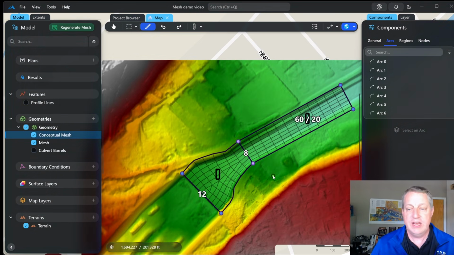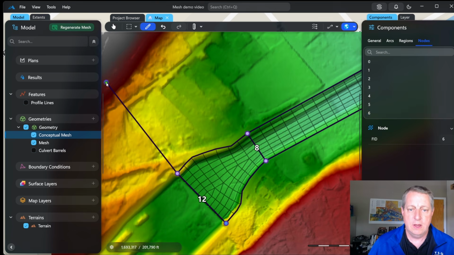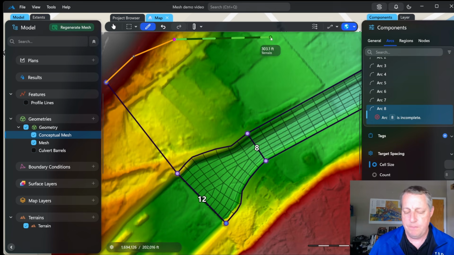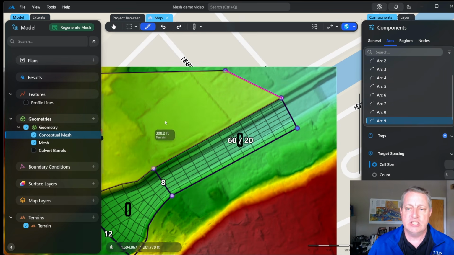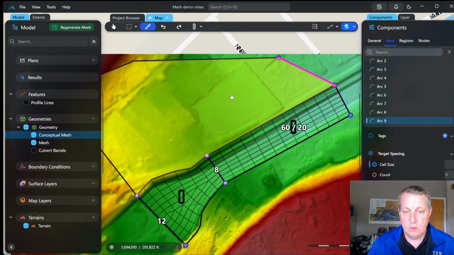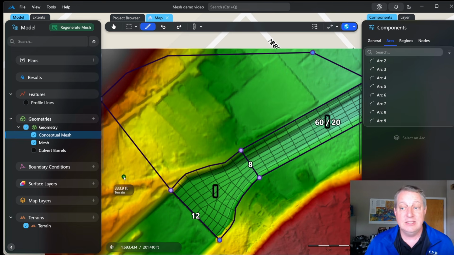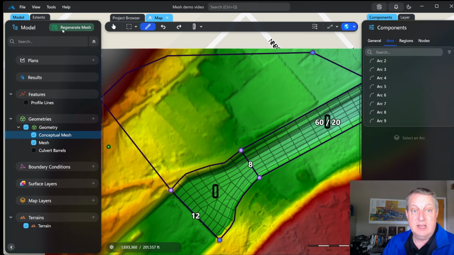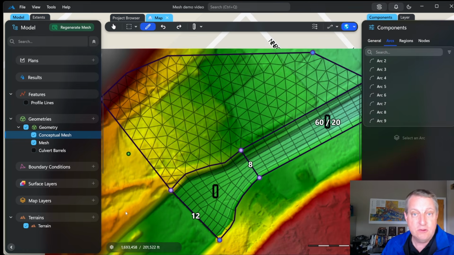Those are channel tools. And so I'm going to add the floodplain, and you could do this as one region, but it is basically my practice now, in case I ever want to do quads, to always do my regions with 4 arcs if I can. And so if I just kind of come in here and make sure that triangles are connected, I actually don't have to define anything. If I just say regenerate mesh, it will use this spacing and propagate triangles into the floodplain using the channel spacing. I actually didn't add any additional information.